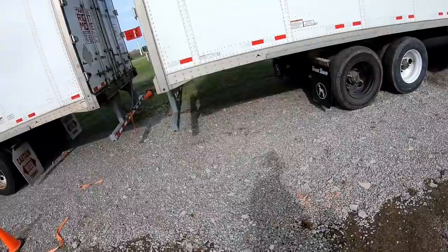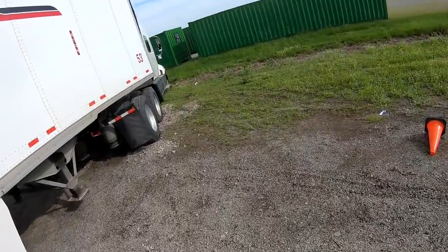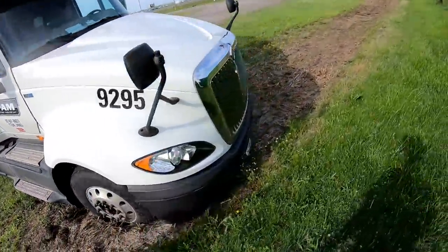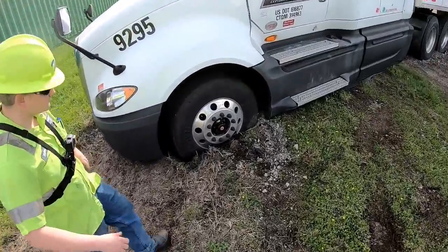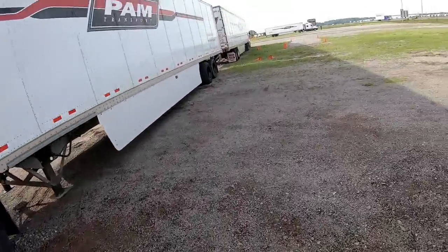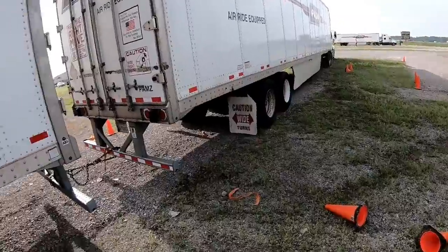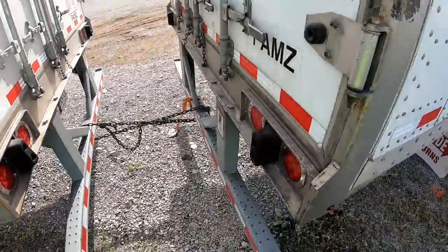That's not good. Oh, you almost had it. This is nothing, just a straight pullback. We tie these together subframe to subframe. We can probably yank them both out together. But y'all ain't ever seen nothing like this.